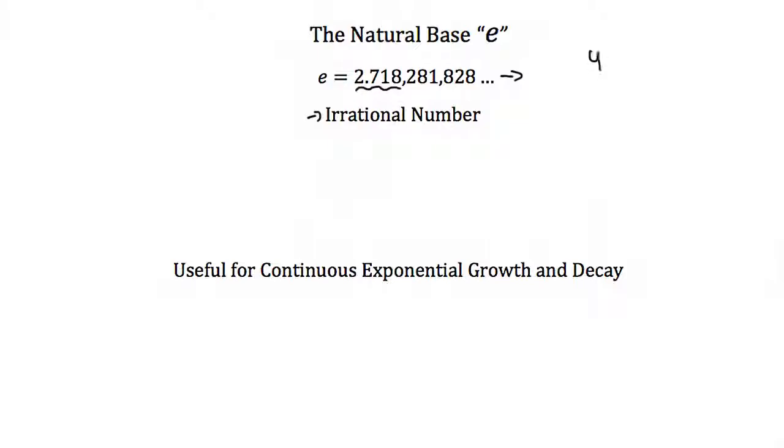The line y is equal to e is an asymptote of the function y is equal to (1 plus 1 over x) to the x power. Now, if you can't remember that, that's okay. All you really have to remember right now is that e is a special number, just like pi is a special number. We typically use e in exponential growth and decay problems when we need to demonstrate continuous exponential growth or decay.